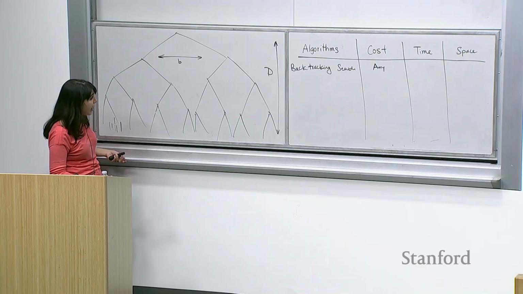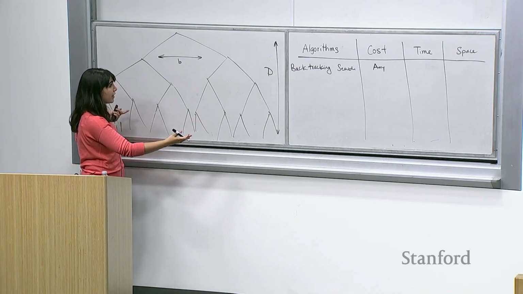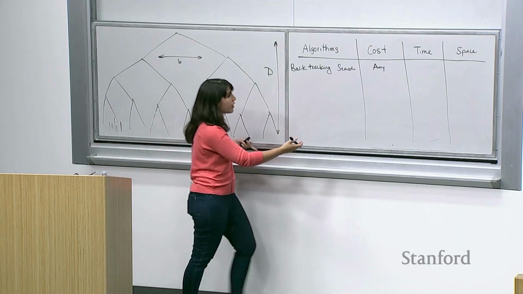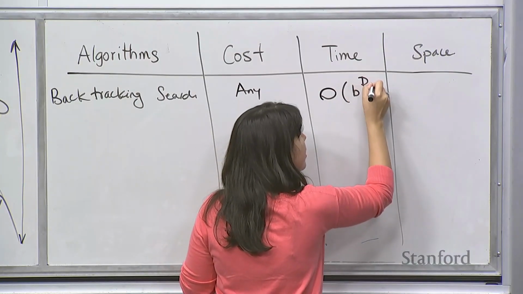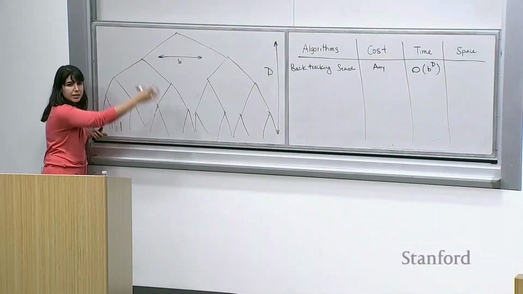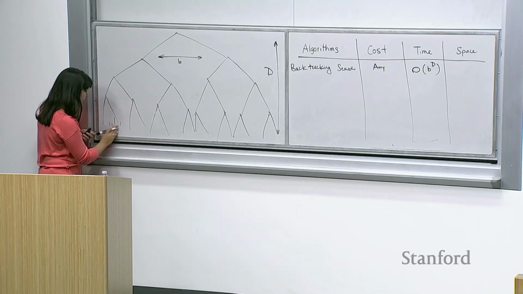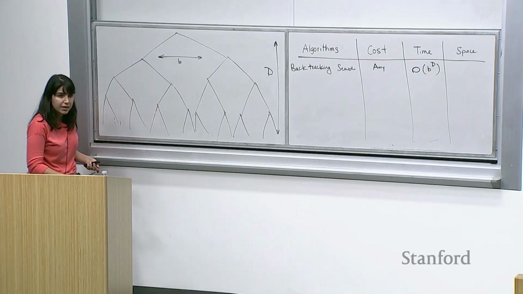So in terms of time, I'm going over the full tree. By going over the full tree, this is going to have this exponential blow up where I'm looking at order of b to the d, where b is again my branching factor, and d is the depth of the tree. Because in terms of time, this is not a good algorithm. Right? In terms of time, I have to go over everything in the tree, and that's the size of my tree.